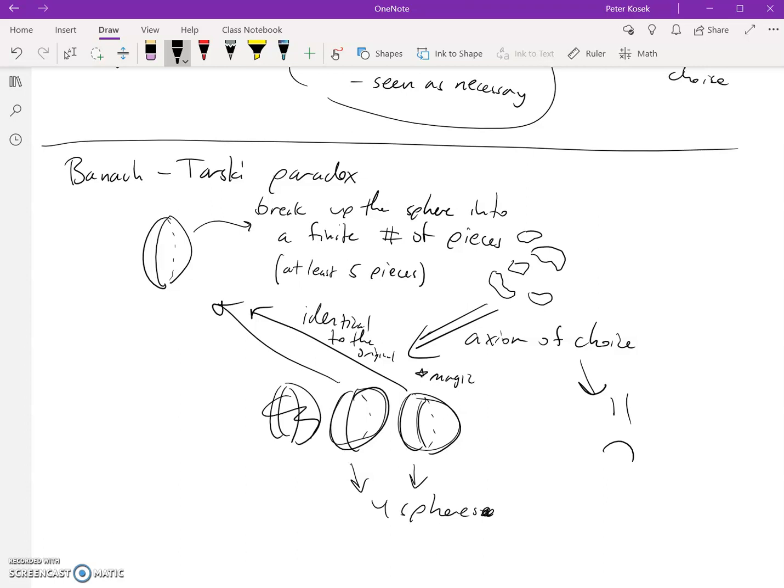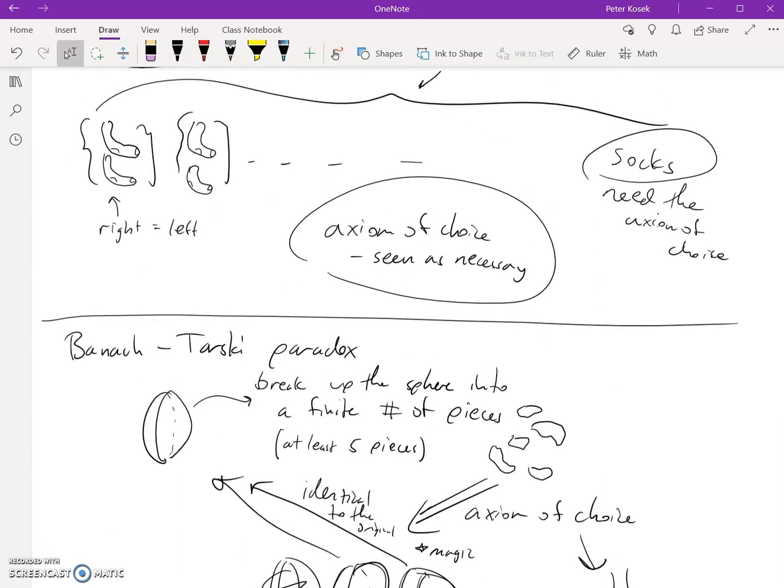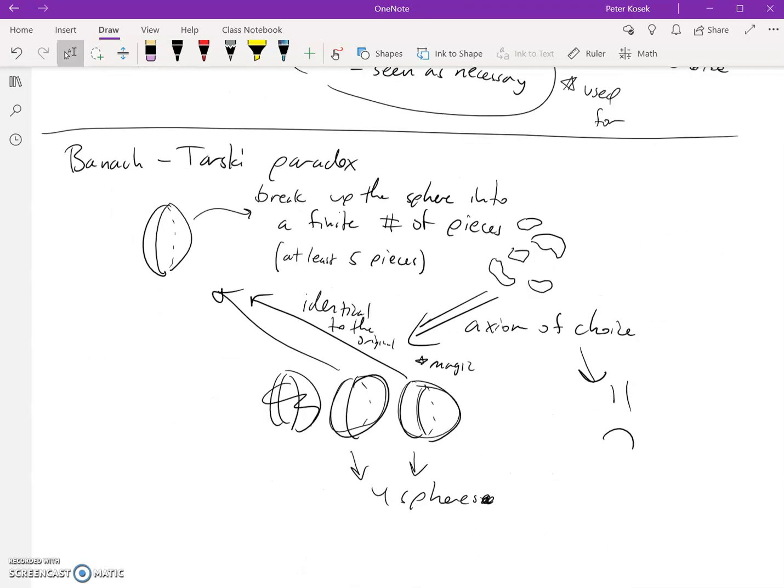So this is why the axiom of choice has been historically very controversial. But as we set up here, it's also very necessary. There's a whole lot of mathematical theorems here that this is used for. A lot of them are outside of the scope of this class, but things that you want to be true in mathematics, if you don't have the axiom of choice, they're either impossible or very difficult to try to prove. So this is why the axiom of choice, we like it. But then down here, Banach-Tarski paradox is why we don't like it.